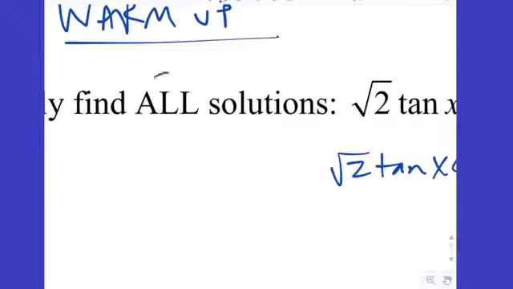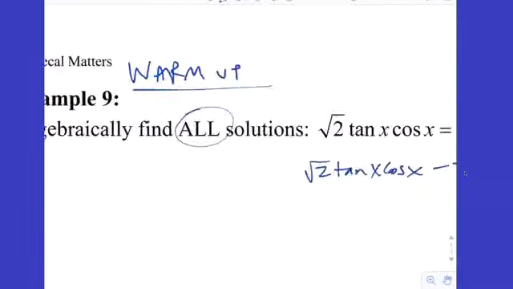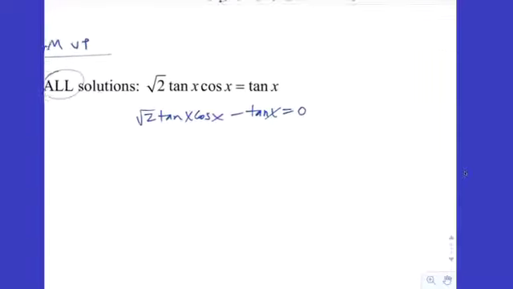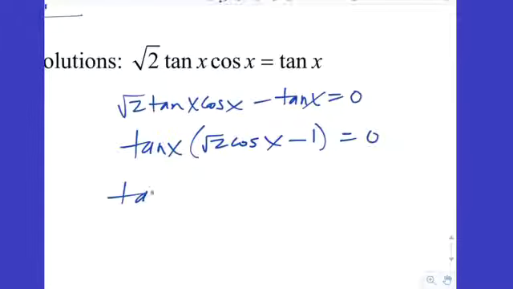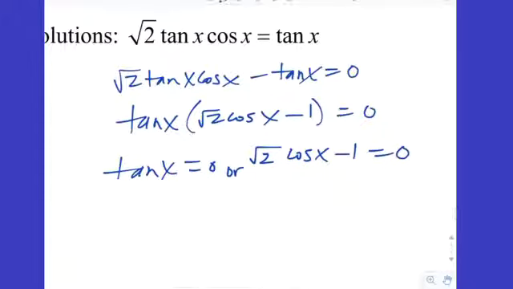Now, it does say to find all the solutions. So remember, we did that yesterday. That's going to be from negative infinity to infinity. We'll find the ones within one rotation and just add 2 pi to it. So now you can divide out the tangent, but again, you're factoring it out. And when you set each of them equal to 0, now you get tangent of x equals 0, which we would have lost if we had divided out in the beginning. Or you're still left with what you would have had you divided out the tangents.